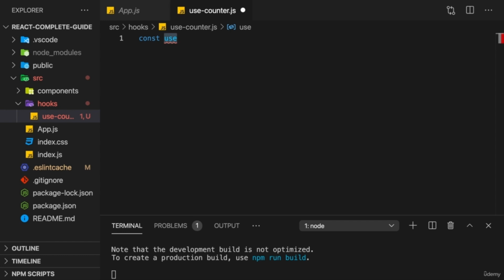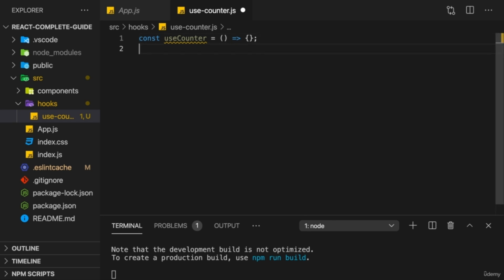And actually, this project setup will give you a warning if you have a function starting with use and you then start violating some of these rules of hooks. That's why this is a must do. Start with use in the function name. And thereafter, you can name it however you want. I will name it use-counter and then store a regular function in it. And because of that function name, I also named the file like this. But again, for the file name, there is no specific rule. You could name it however you want.